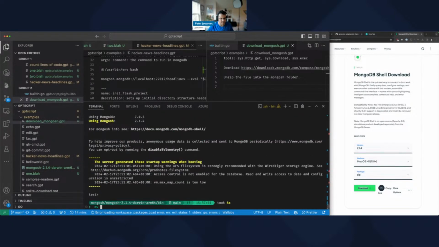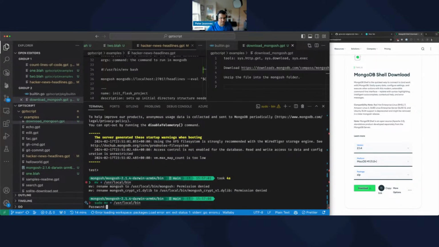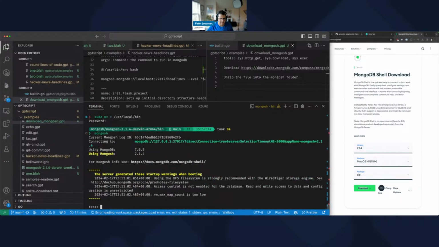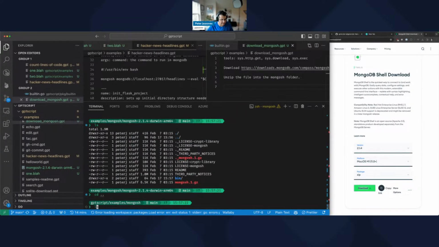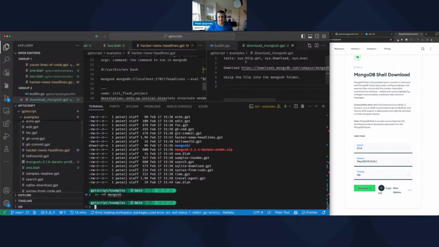I think I need to move these, right, to local bin. Oh. Mongo sh. It should work now, I think. Yeah. Okay. Perfect. So I have this. I'll delete the file, so the folders is not there.